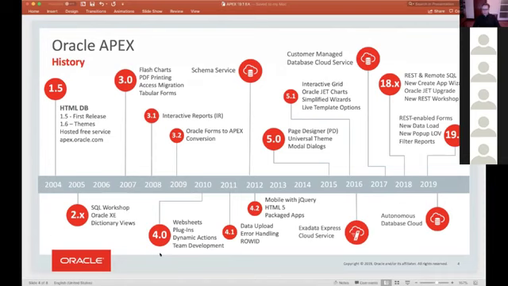So 18.1 was released in May. 18.2 came out in September. And we're now planning to release Apex 19.1. We don't have a specific release date yet to communicate, but we're getting close. One thing that we no longer do are quarterly patches. In the past, we had quarterly patches, Apex 5.1, 5.2, 5.3. We switched to releasing full releases instead.